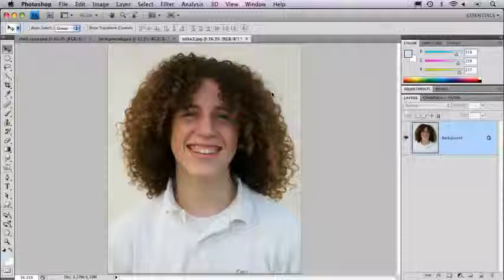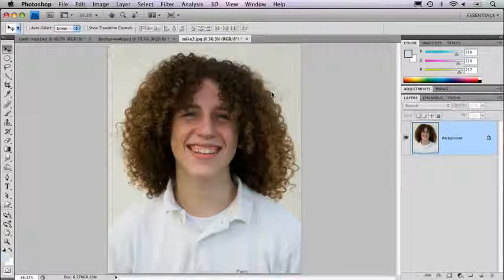Let's try and put some of this into action, shall we? So we want to take this photo of Mike and put him on a more interesting background. Now, as we talked about earlier, in one of our bonus movies, we tried to photograph him on a slightly easier background, but it's still going to be a bit of a challenge.